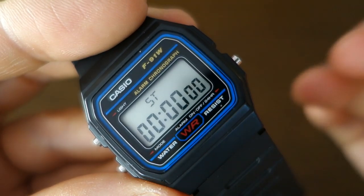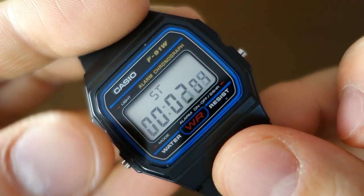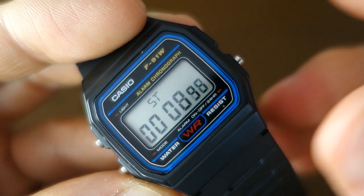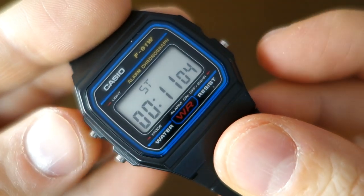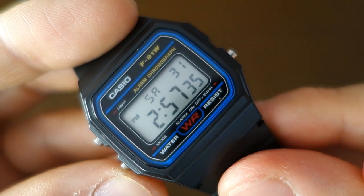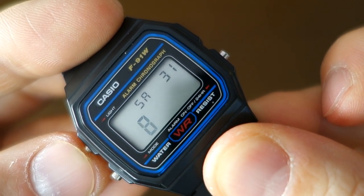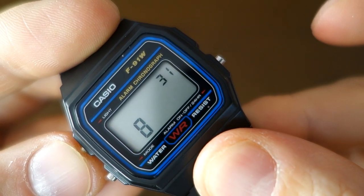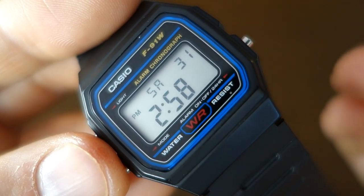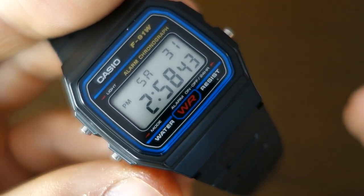Then the next mode, and really the only other mode, is stopwatch. So just start, so 1/100th of a second counts up to 1 hour, or 59:59.99. That's just all it does, a 1 hour stopwatch. Stop, reset, and that's it. And then the last mode I'll just show you is the time setting mode. You can go across, and just to tell you, that's the minutes, and that's the month, and date, and day. So it's really just an annual calendar. You don't actually have the year option in here, so you have to reset it on February the 29th if you have that in your year. All right, so that's what it is.